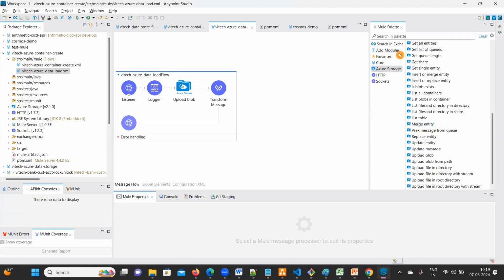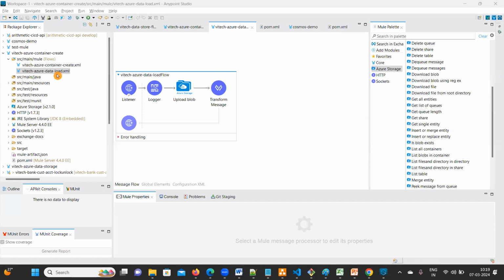Mainly, it depends on your organization and the requirement, whether you need to use file share, containers, MQs, or tables. If you want to use a container, here you can create a container.